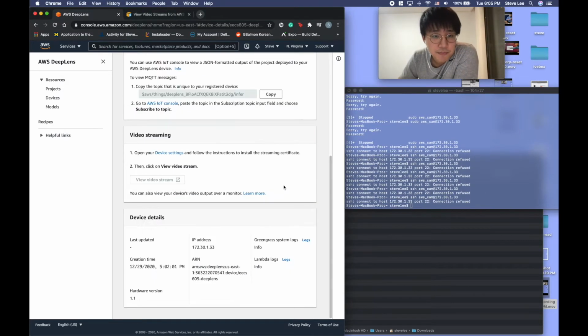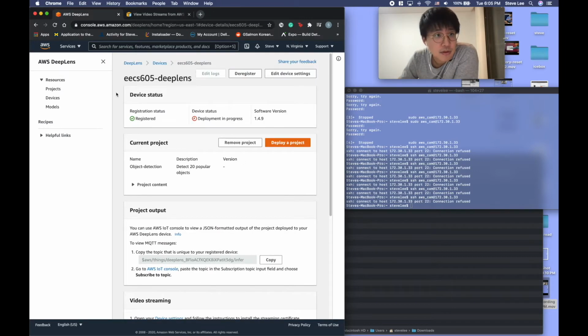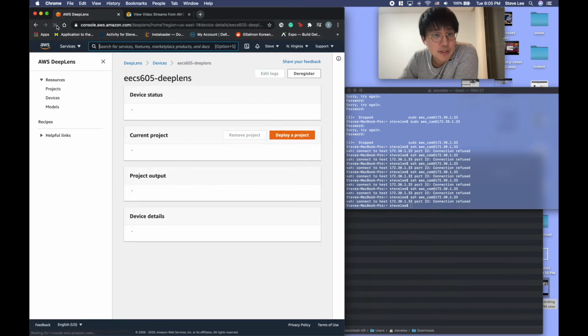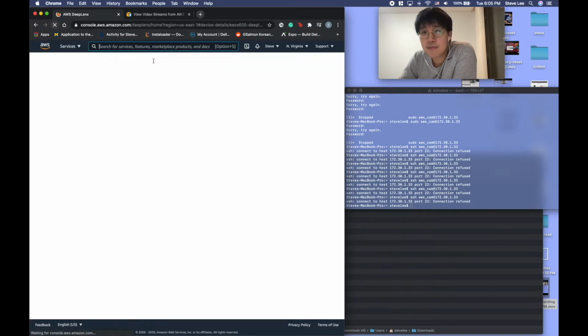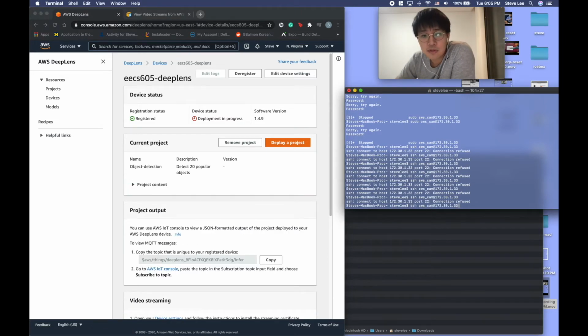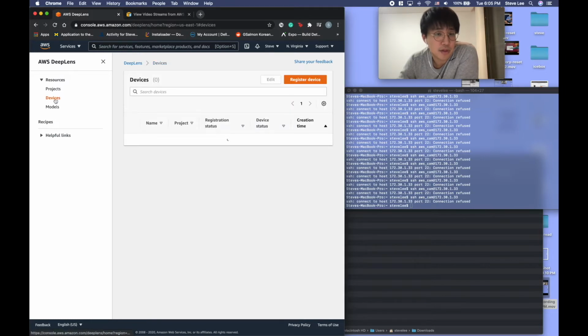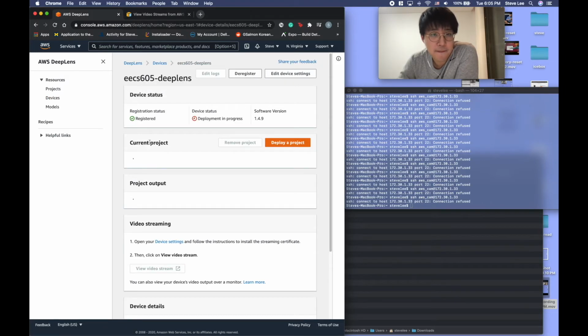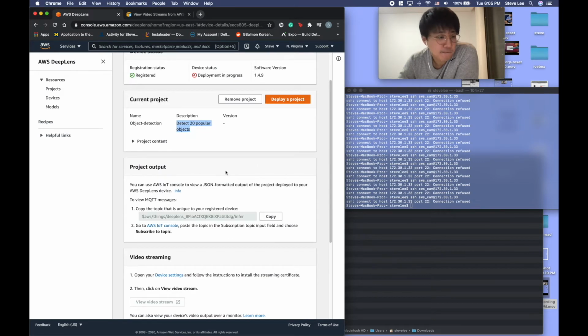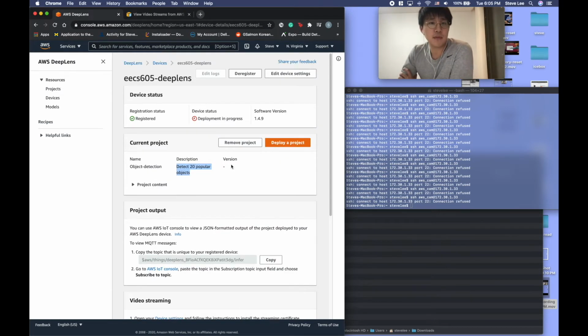Kind of unstable, but let's see if I can SSH. Nope. Connection refused. Maybe it's because it's deployment in progress. We'll just let it sit for a while.